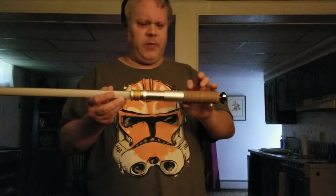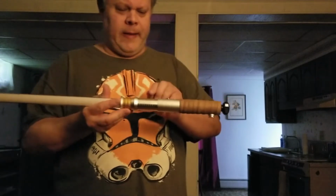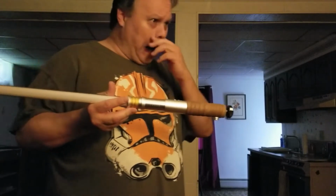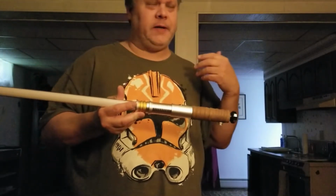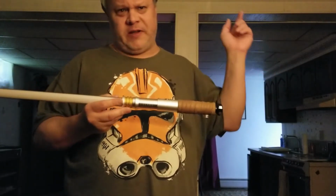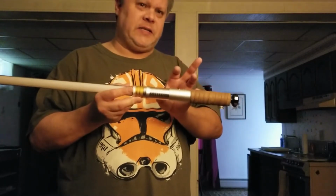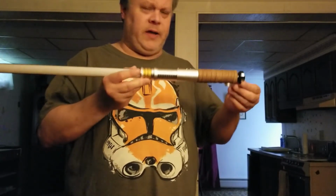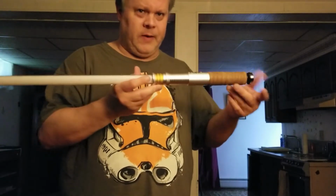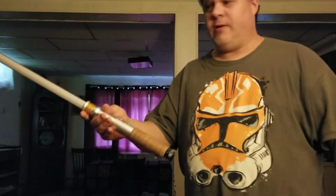And what I did, because this is technically an LGT product, and it came with an Eco Smooth Swing soundboard, I swapped that soundboard out of here, and I put that into my Commando. And the soundboard that was in my Commando, which was the standard non-Profi Eco, whatever it is Saberforge installs into their Eco sabers with the red LED, I threw that in here because it seemed to make sense. Being a Revan saber and being his Sith saber uses a red kyber crystal, so there really is no need for color changing, as far as I'm concerned, on a Revan saber like this.